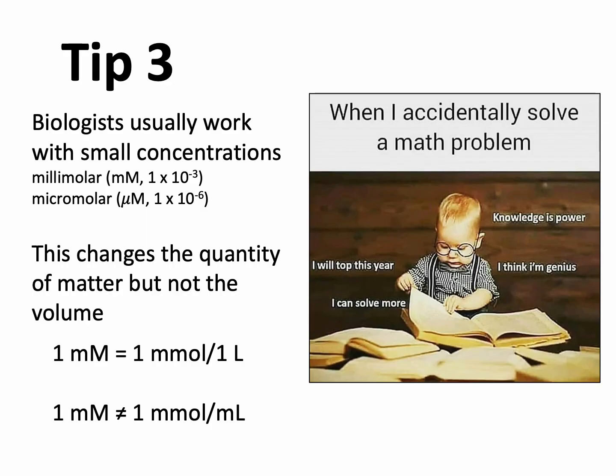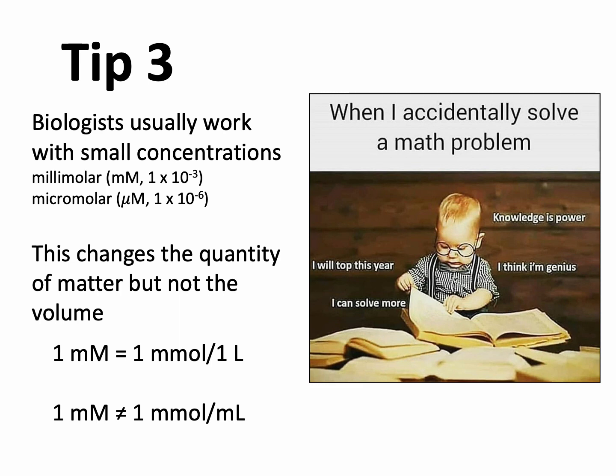So here's the other thing, and this is where chemists and biologists sometimes differ. When we talk about biologists and volumes, we're often working with very small amounts, right? Very small concentrations, millimolar solutions, micromolar solutions, and these are the abbreviations for it. Micromolar has the Greek letter mu for its value, right? So you take the capital M and put a little lowercase m or a Greek mu in front of it.